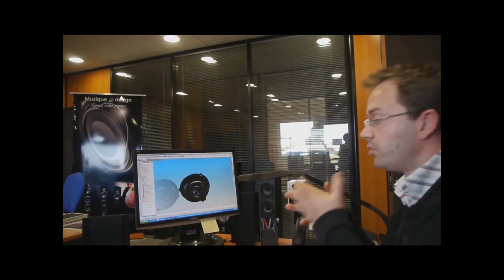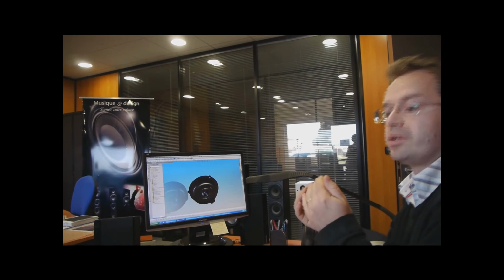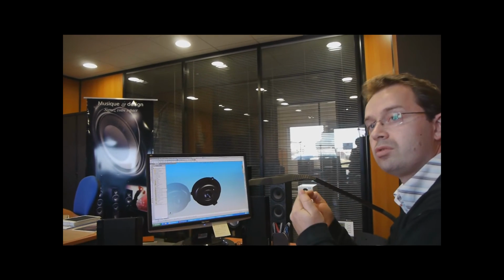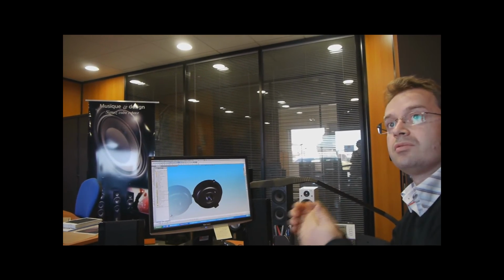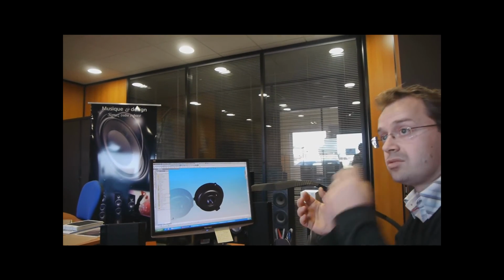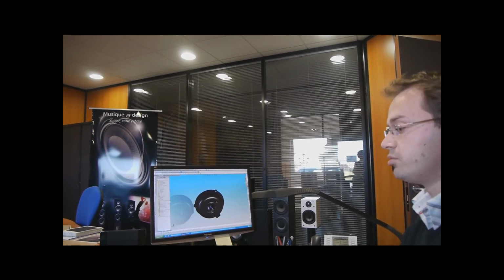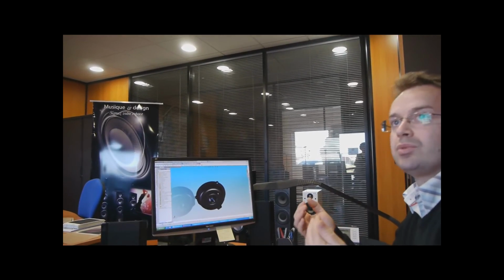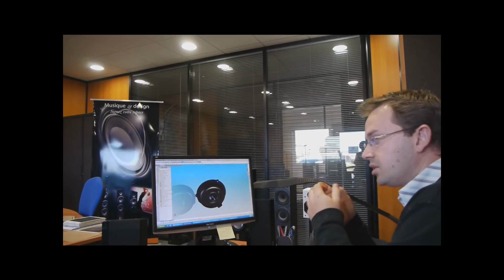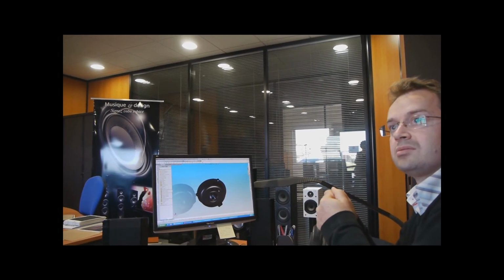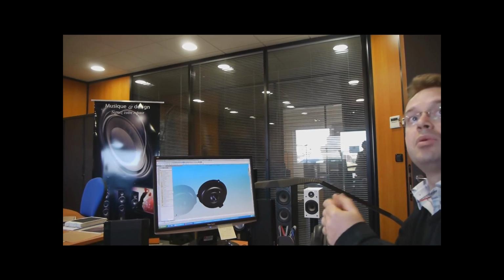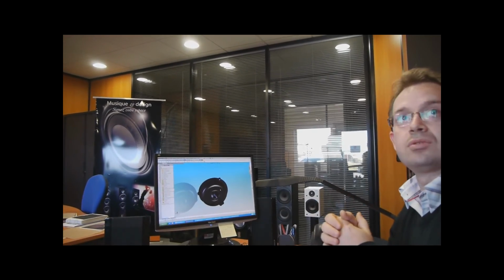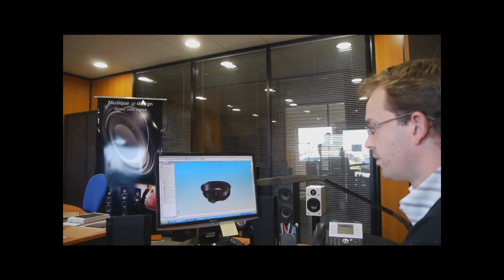Because we think that to reach a high range product, you must follow this kind of process, this kind of way of work. If you buy a cabinet from a catalog, or if you buy speakers from a catalog, you cannot reach a high range product. It's not possible, because each detail is very important for us to make the perfect product.